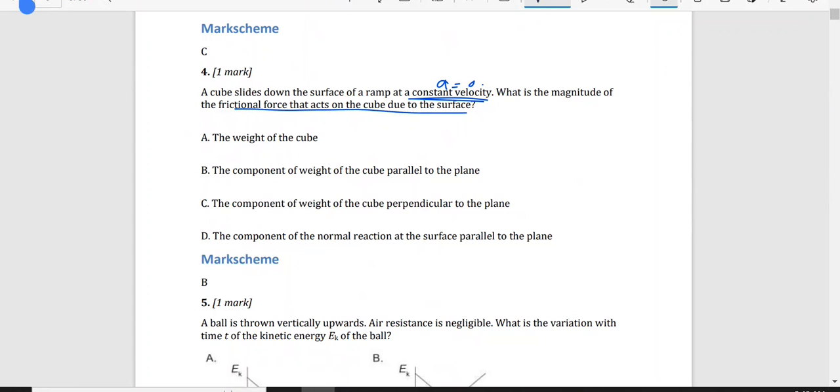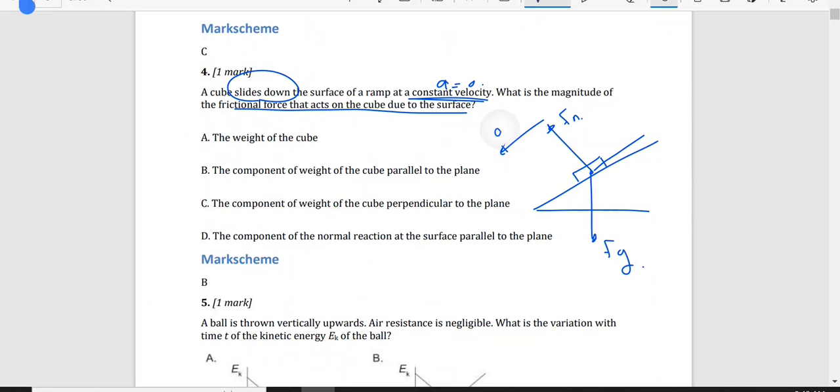If you have a frictional force on an inclined surface, I'm going to draw the free body diagram of the object as a box or circle. The weight of the object is down. Perpendicular to the surface, this is the surface, I have the normal force. The object slides down, so the direction of motion and acceleration is in this direction. Opposite to the direction of motion, I have dynamic or kinetic friction.